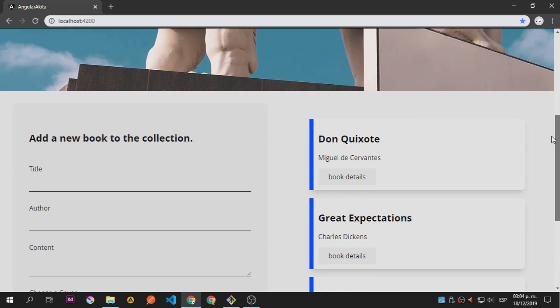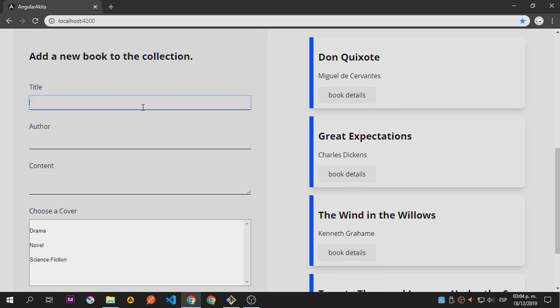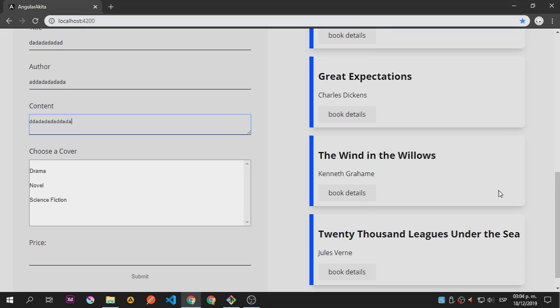But in this case, we will see how to create this application. This is just a book application. This is based on another application, but of course I added all the functionality that we should have in order to know how to work with a specific technology. So let's say whatever, this is just for testing content, so we are not doing anything special about the validation.